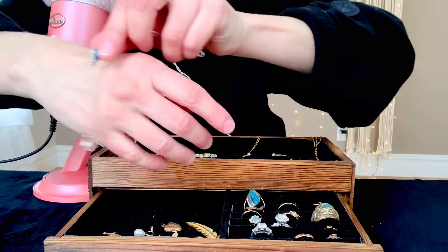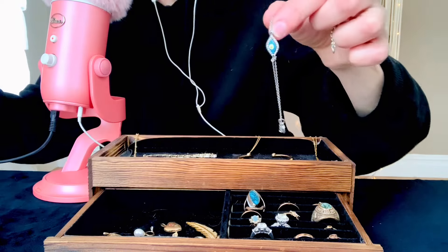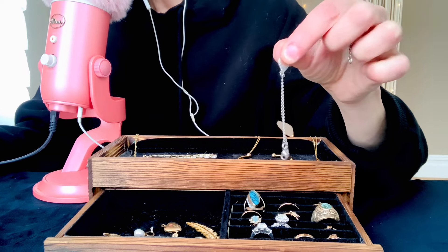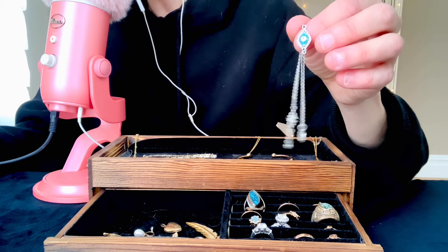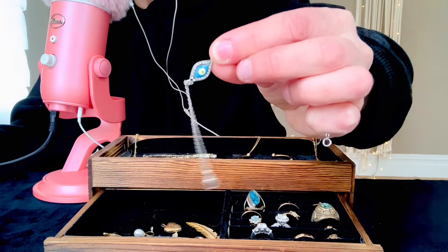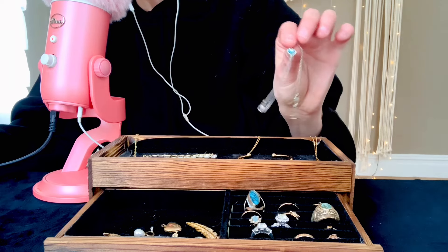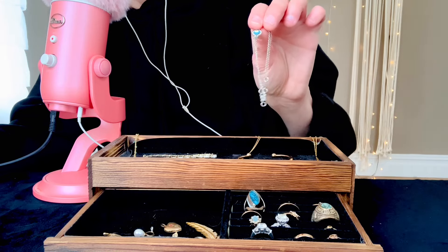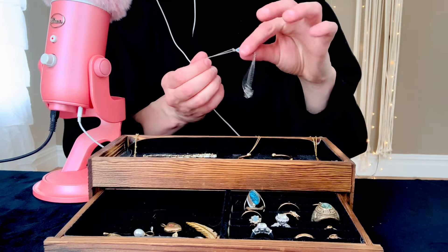I like to wear these things because, while I don't know if they have any actual powers or ability to really protect me, it just gives a little bit of peace of mind. In this crazy world where we cannot control the things around us, placing a piece of jewelry and saying this is going to give us some protection just gives us a little sense of control. Like we could put this little bracelet on and just kind of pretend that it is going to protect us from harm. And that gives me a little bit of peace, to be honest.